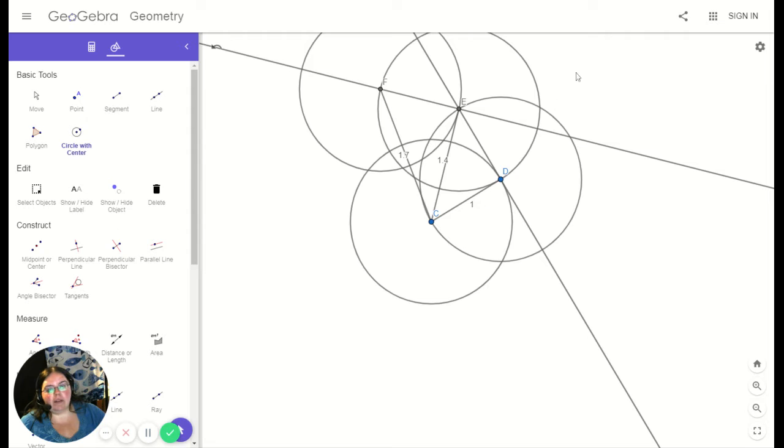But what I'm going to do is repeat that process again. So here's something I want to point out. This distance between E and F is the same as the distance between E and D, because those are each a radius of the circle centered on E. And from E to D is the same as from C to D for the same reason. It's a different radius of a circle, this time centered on D. So those distances are all one unit long. That's important.